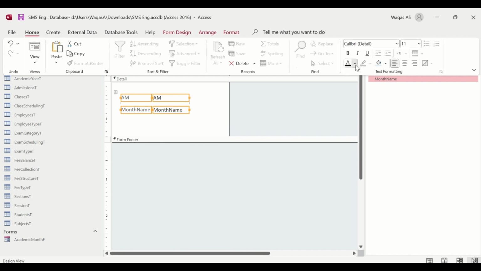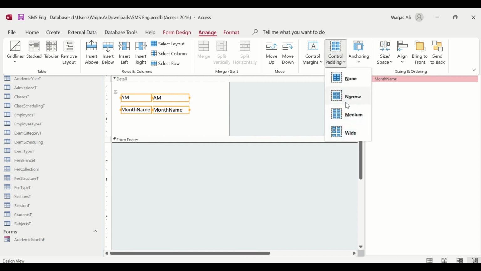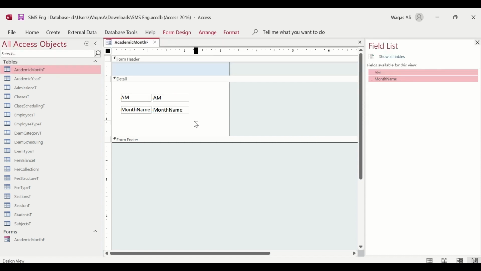I go to the home tab. I choose the color to full black. I come back to the arrange tab and I want to reduce the width between these two, or you want to keep it like that. I would like to keep it like that, so we can make it a little bit nicer. Okay, all right, so that's how you do it. Month name, month ID perhaps. Now I select both as bold and we keep it like that. All right, great. Now I have the controls.